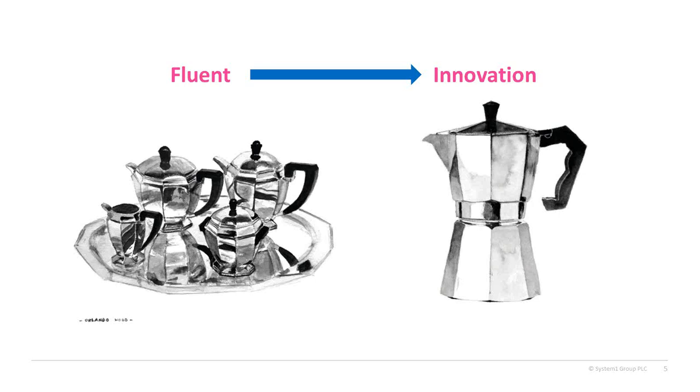Fantastic, Tom. So this device, which is actually a very novel piece of engineering, was made to look familiar and easy for people to understand exactly what it did. It was a device for making and pouring coffee, dressed up as something that looked very familiar, the coffee service on the left. And that really is Fluent Innovation in a nutshell. It's about finding something familiar that you can wrap your new idea in, in order to make it more acceptable.